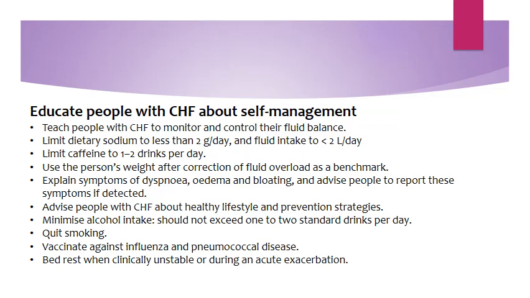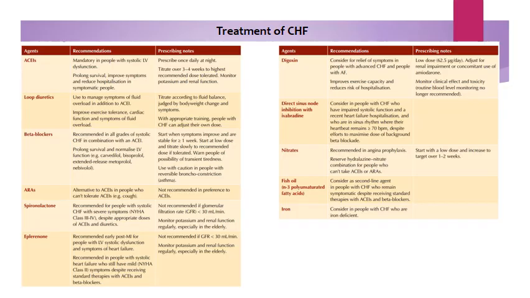The person should be advised to check their weight and maintain the BMI. Any symptoms of dyspnea, edema, or bloating should be taken into consideration. Alcohol intake should be reduced. If the person has CHF, they should be advised to take the vaccine for influenza and pneumococcal diseases to prevent pneumonia. And bed rest should be advised if they have some clinically unstable conditions or exacerbations.